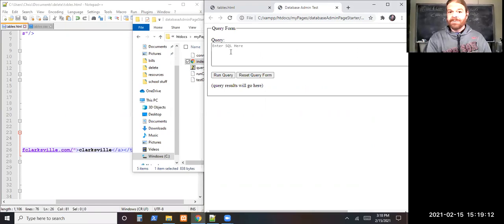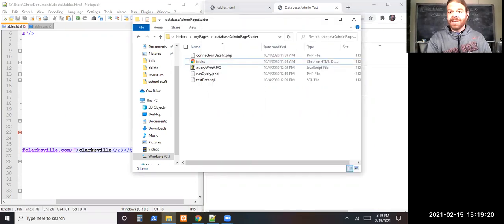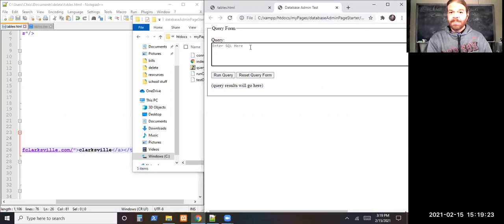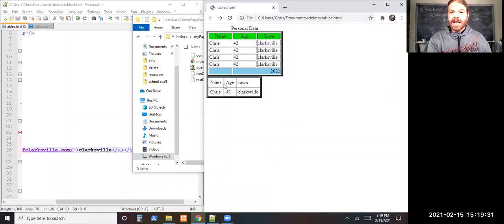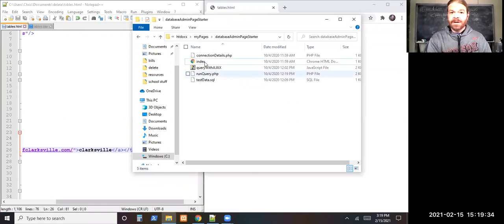This is the most stripped down version. I think I deleted all the databases I have locally, but it would enter the queries, and then it prints out the table down here. But you can see to do that, there's some HTML code. There should probably be some CSS code. There's no styling. That's just the most stripped down version. This is one I threw together to quickly send to somebody. 2 PHP scripts, a SQL script, and a JavaScript file.